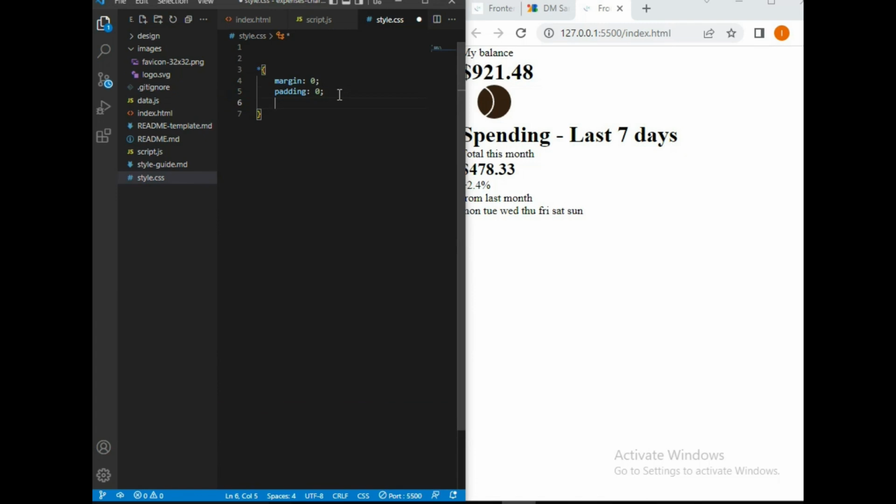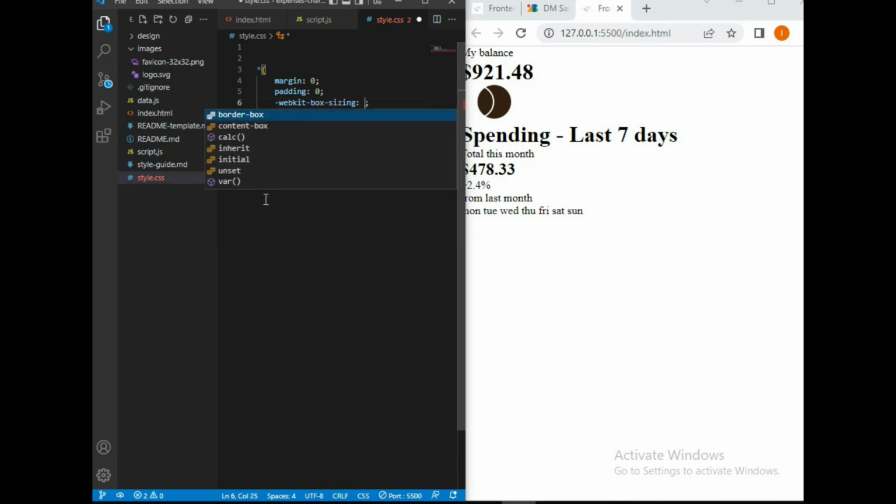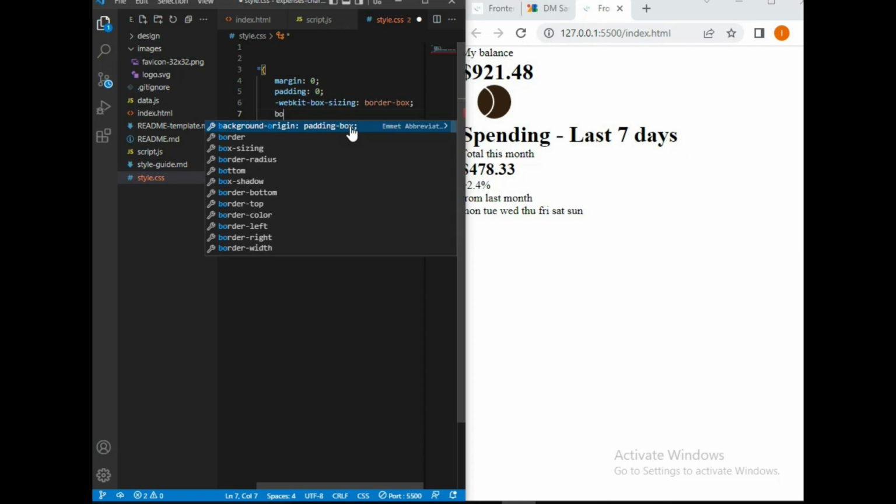So I'm going to use WebKit in case of different browsers. Box sizing, border box. Next, I'm going to set box sizing to border box.